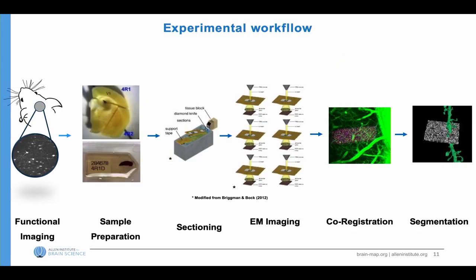The only reason I want to show a bit of technique is not to show the technique, but just for people who haven't heard me yammer on a million times, in these experiments, you first start with calcium imaging, then you go to sample preparation for EM, sectioning, EM imaging, co-registration of the two data sets, and then finally segmentation.